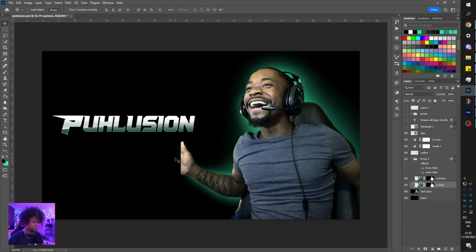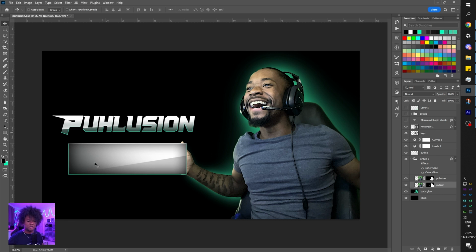I just have to do something to block the hand, which I came up with a rectangle that has a similar graphic style as the logo. So we have that bevel emboss that is mint color. We have the gradient, we have the shadow. And what I ended up doing is putting the text inside of there. Nice. So it says stream will begin shortly. I wanted to change up the text a little bit because starting soon is what you see everywhere. So for this one, I was like, hey, I don't want to put starting soon, right?